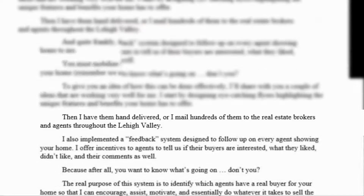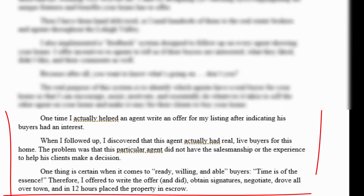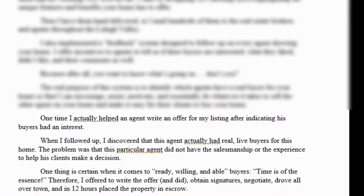No big deal. The second area tells a story that may work for you if you have been in real estate for more than a couple of years, and you can tweak this with your personal anecdotes. It's about helping other agents and not stealing the listing commission. It's about building rapport within the marketplace. So if you can tweak this to make it sound like you or one of your personal stories, that would be great.